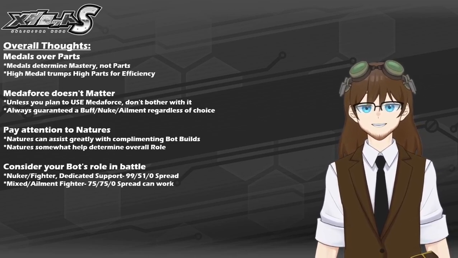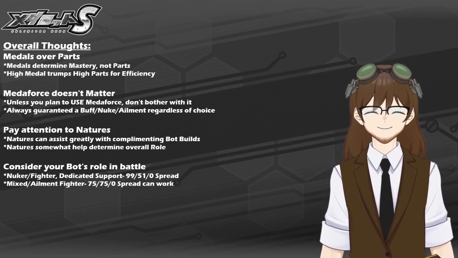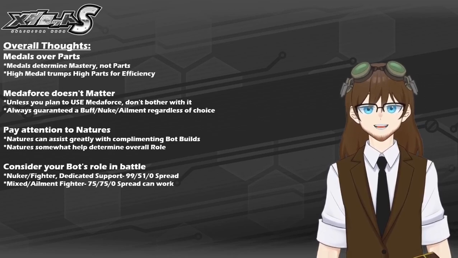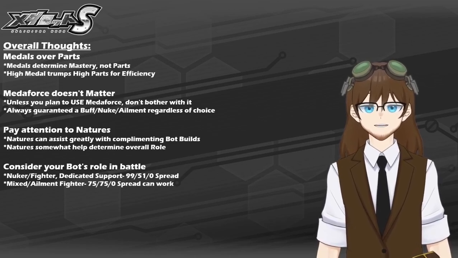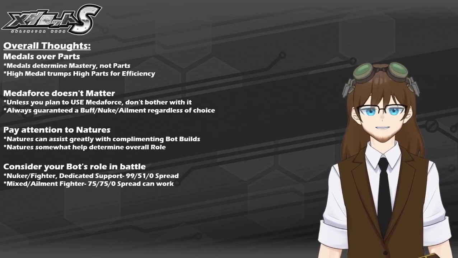And I will always tell them medals first, because if you have max efficiency with a medal, the only thing that's going to hold them back are parts, which honestly is a lot better than having high parts but low medal, where you still have fully capped out. Think of it this way. You're essentially having a master with rookie armor or a rookie with master armor.